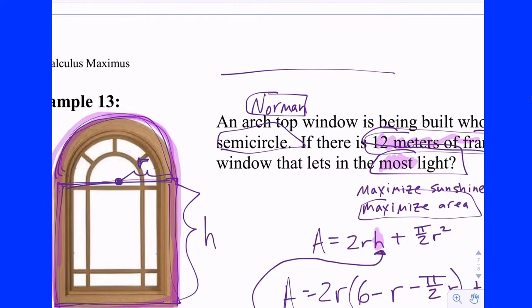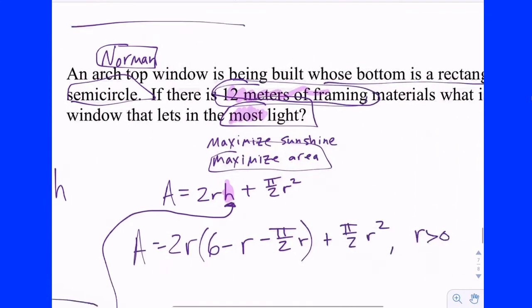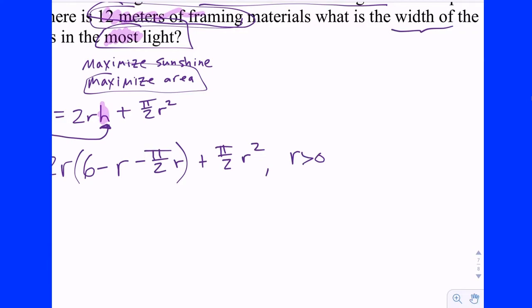Could you just say it's 12? I would think that it would definitely have to be less than 12. I don't think it's going to be greater than 12 because that's our upper bound for the material. So yeah, you could do 0 and 12. If I do say that it's 12, I don't think 12 is going to be the one that maximizes the sunlight, because if I just roll out 12 meters of material, I've collapsed it down vertically. There's no window. You just have some material stapled to the wall. Okay, so I think that's reasonable.